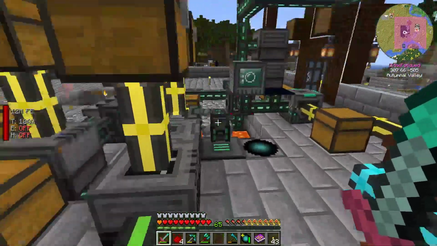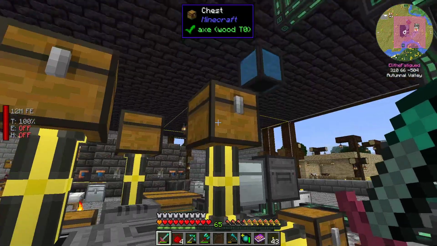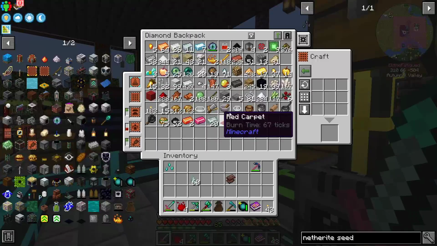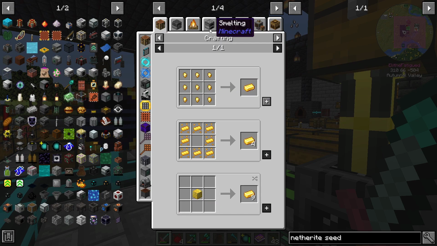Beautiful. Okay, crusher. There you go. Get to it. I need... I have 17 gold. Oof. I'm like right on the tip there. Alright, and then... make seeds for gold ingots.